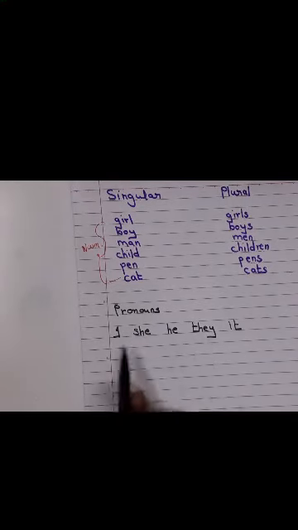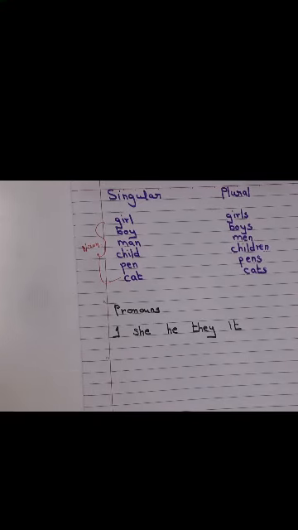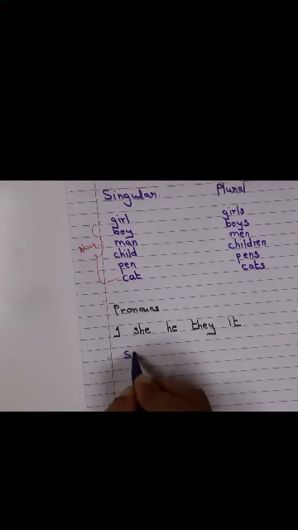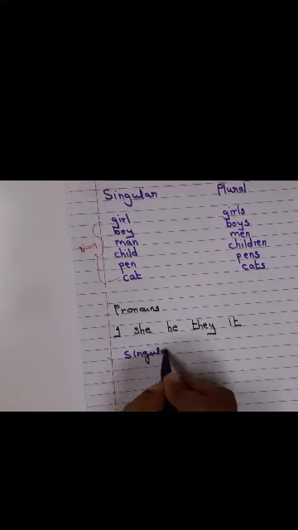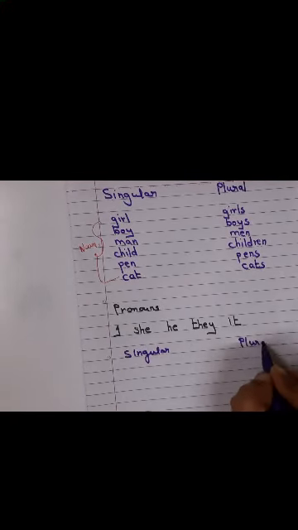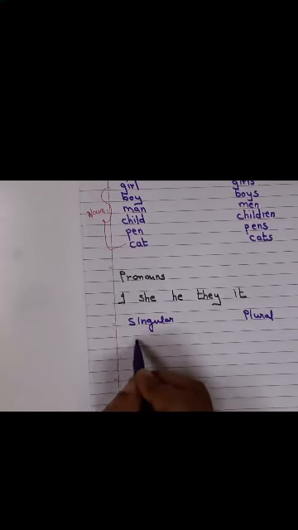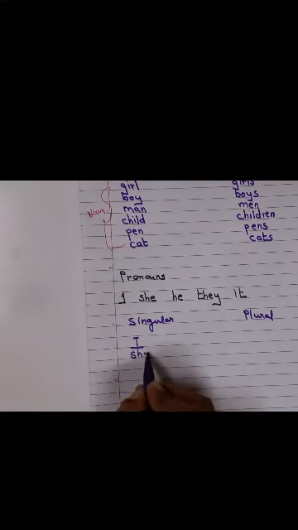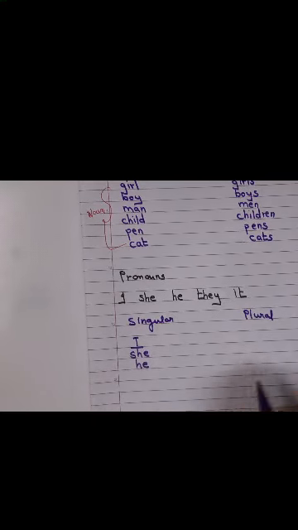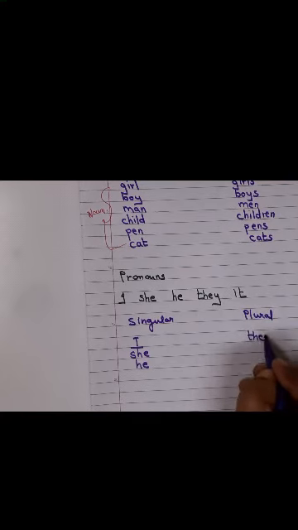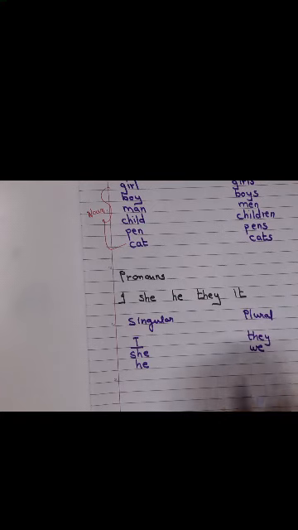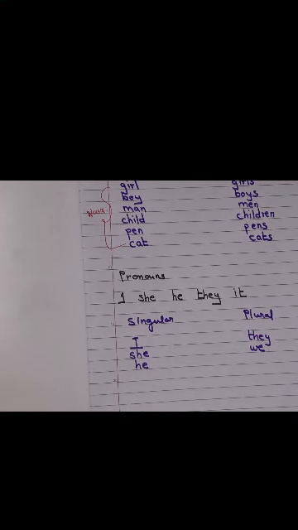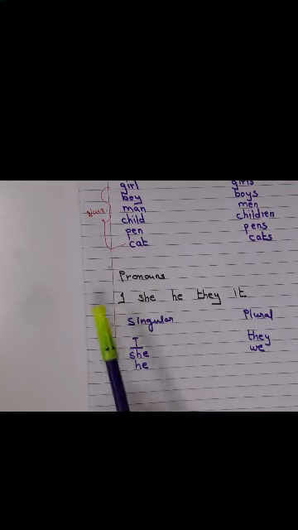Now children, in pronouns, do you have singular and plural? Look at it. Yes, I do have. Correct? I is singular. She, one person. Correct? So that will be singular. He, they, that will be plural. Even you have we children. We is also plural. So children, we have singular plural in nouns. We have singular plurals also in pronouns.